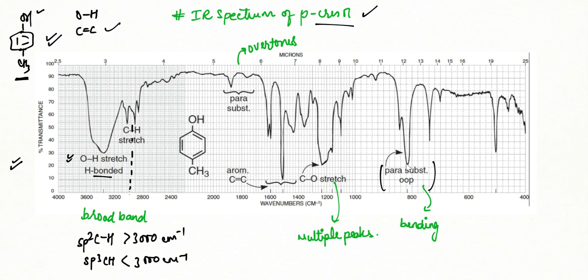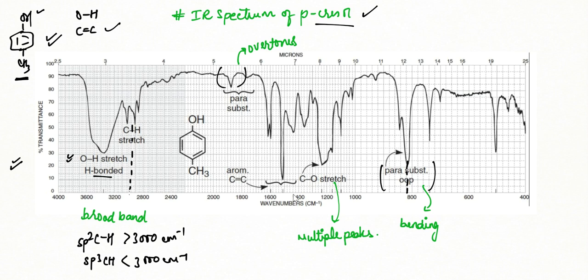So if you are getting one peak which is greater than 800, or let's say around 800, it is para. One peak which is less than 800, or which is around 750, that was ortho substitution. Also, if we look at the overtones, it is going to be a simple, shouldered peak basically. So this is going to confirm that we are having para substitution, right?